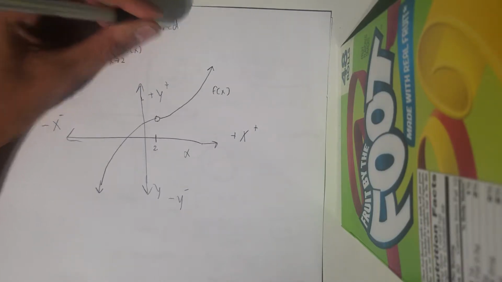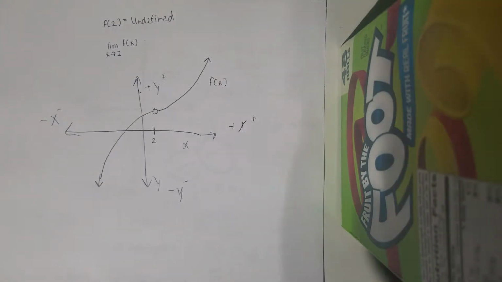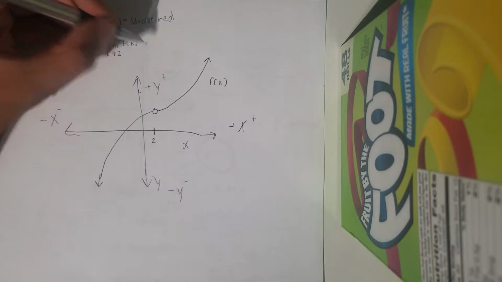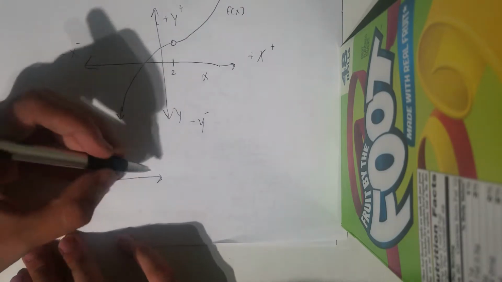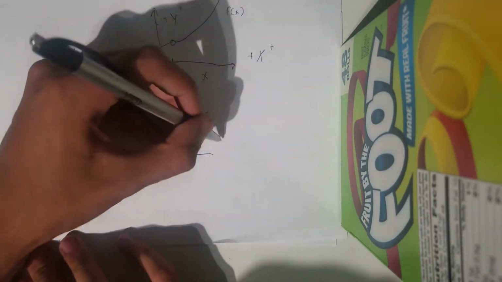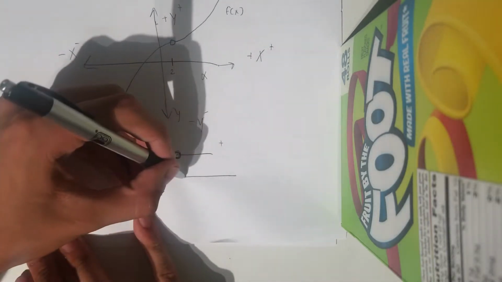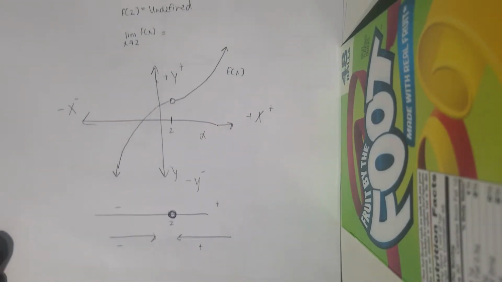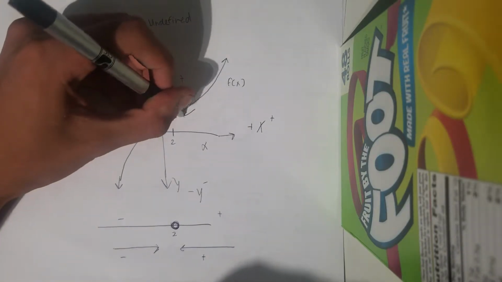Most likely it's because it's something over 0. Actually, that's pretty much the reason why. If it's undefined, it's just something over 0, or something over a value canceling itself out. But a limit is basically saying what happens when we approach it from the negative side. Pretend this is a number line, negative, positive, 2. You approach it from the positive and negative side. What is the behavior and actual value of that function? So let's look at it. We approach it from the negative side and from the positive side.